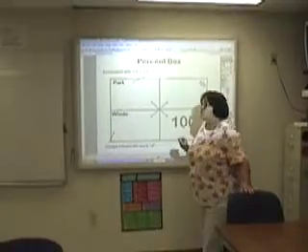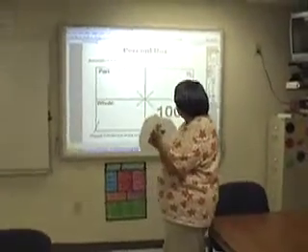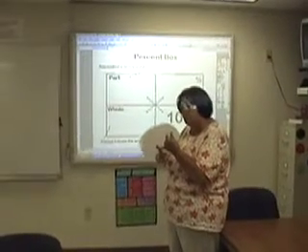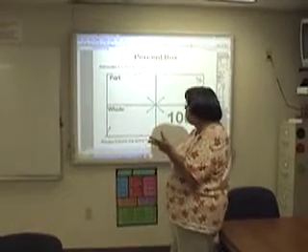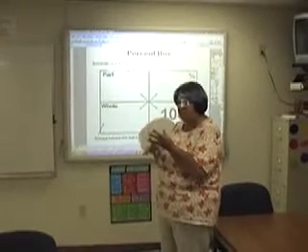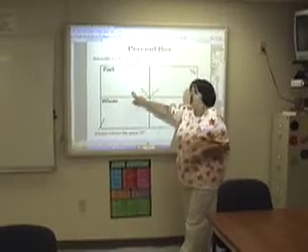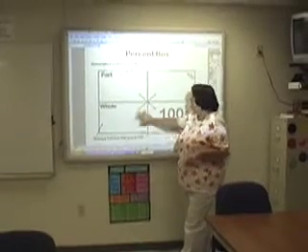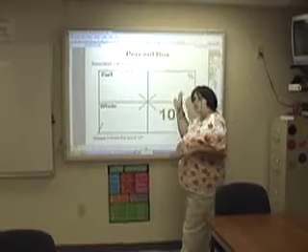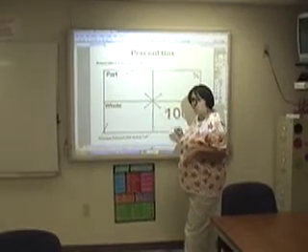Now what I'd like for you to be able to do at the end of this lesson is to find the part when the percent and the whole is given. I'd also like for you to be able to find the whole in a problem when the part and the percent's given. And I'd like for you to be able to find the percent if the part and the whole are given. So you're going to have 3 parts of this that are filled out. The 4th one's going to be easy to find, isn't it? We just have to know where to put what.